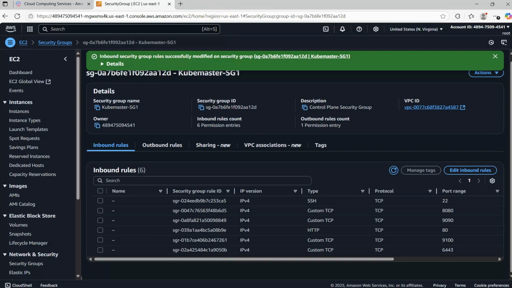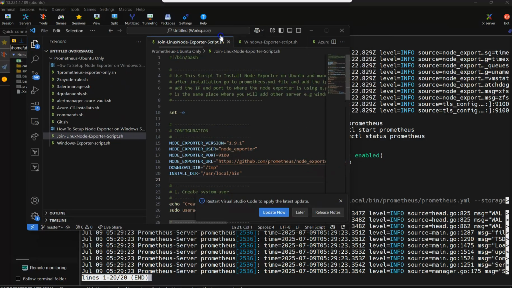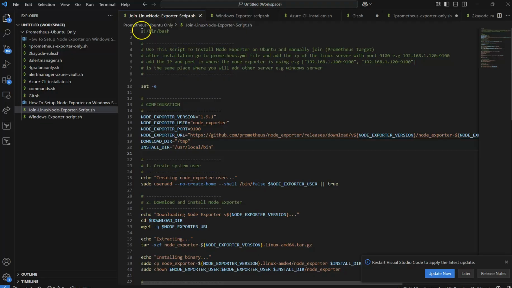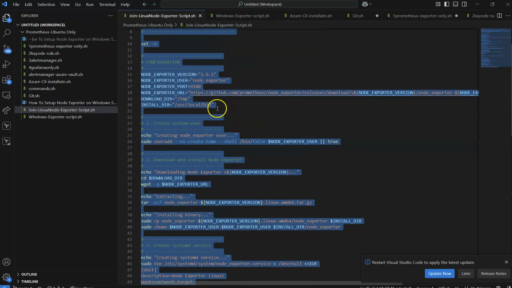I would have done that once already, but I want to take it step by step. So this is our script. Just like the way I explained, if you go through it, it's still the same thing.